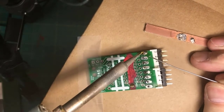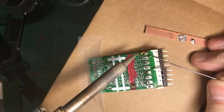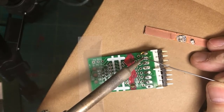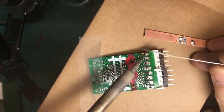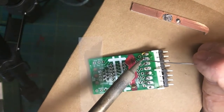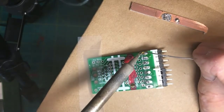The other reason that you remove the excess solder is that solder that has been used once is now potentially contaminated because it's been heated up and heated up again when I tried removal. It may not be as good a quality solder anymore. But for interest, I'm not going to chase it all off. I'm just going to fix these, but I think you guys have the idea.